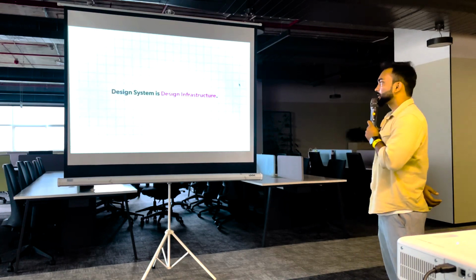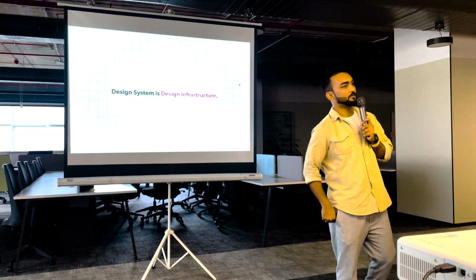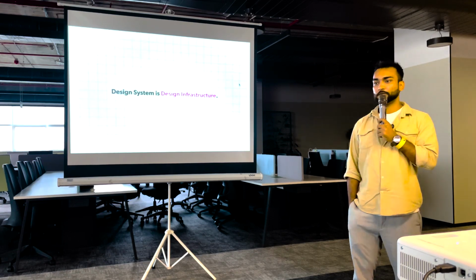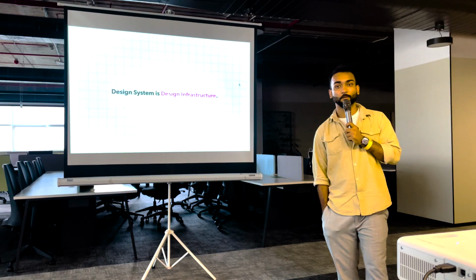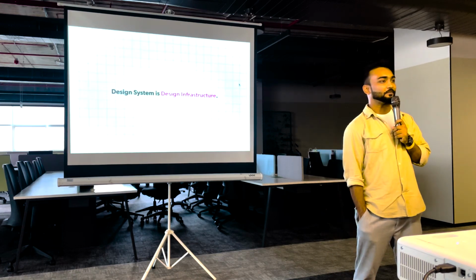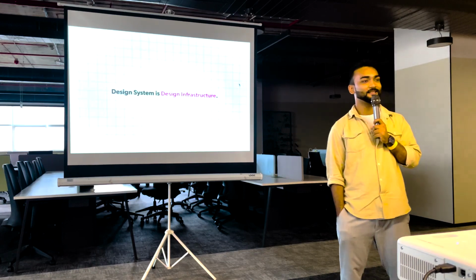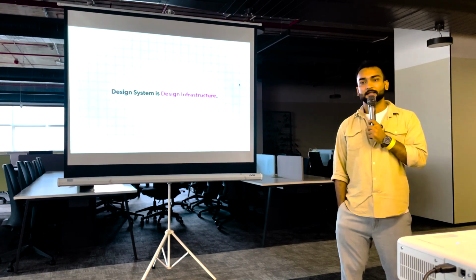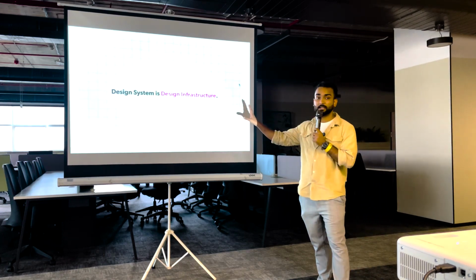Okay. So principally, design system is actually design infrastructure. Infrastructure is one term that we don't usually associate much in design, and that is also because we design in a very chaotic manner. We want one color someday, the other day we want to change the color of that button. We like one design of the card one day, and then one month later we want to design something else, right? But if you implement a design system, it is going to act as design infrastructure.